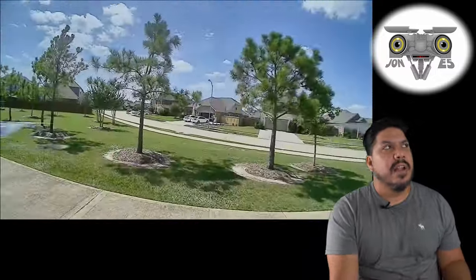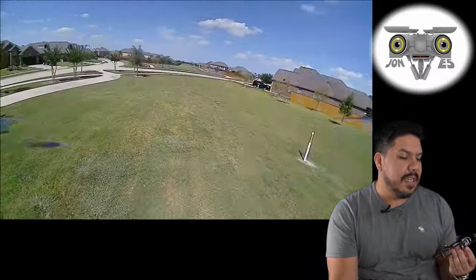So the update will fix the screen tearing, but it's not going to fix the image quality. And I did take a quick peek at some of the footage on Albert Kim's video, and some of that pixelation is improved on the unit that he has. I don't know if the latency or the frames per second is fixed at all, but that's very frustrating. So if you have the V1, you're just kind of stuck.